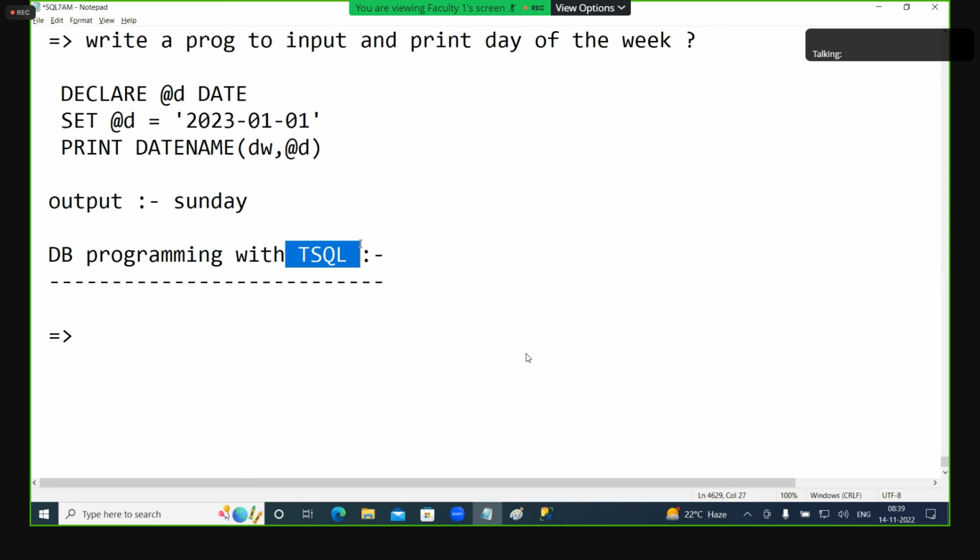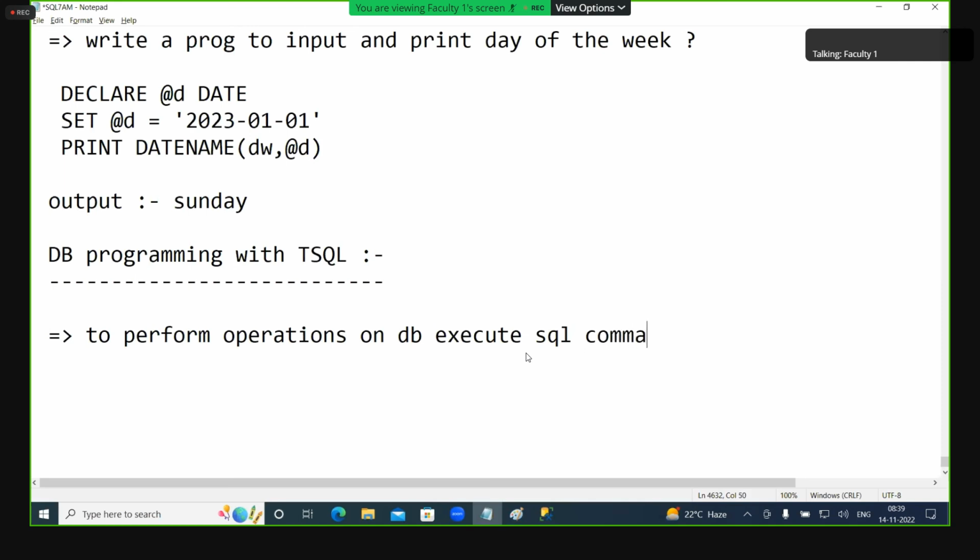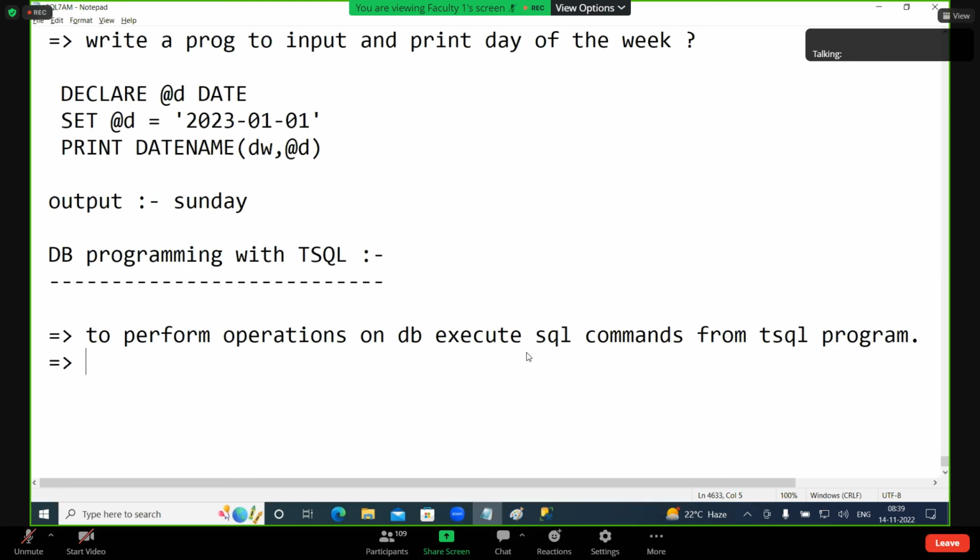From any language, to perform operations on a database, execute SQL commands from that language.